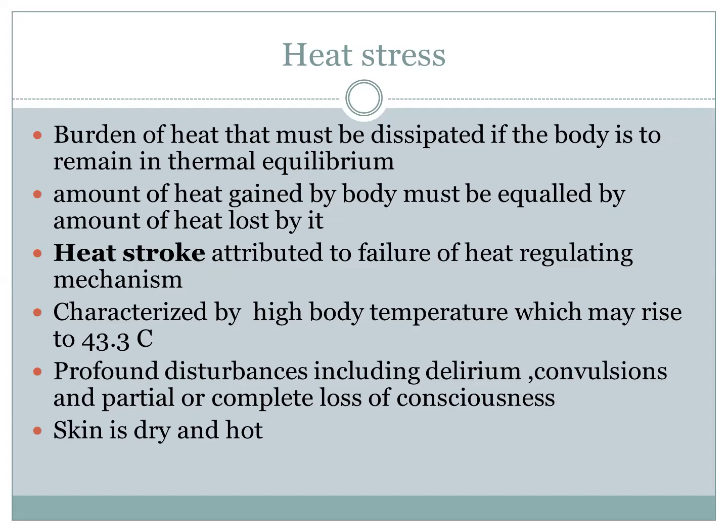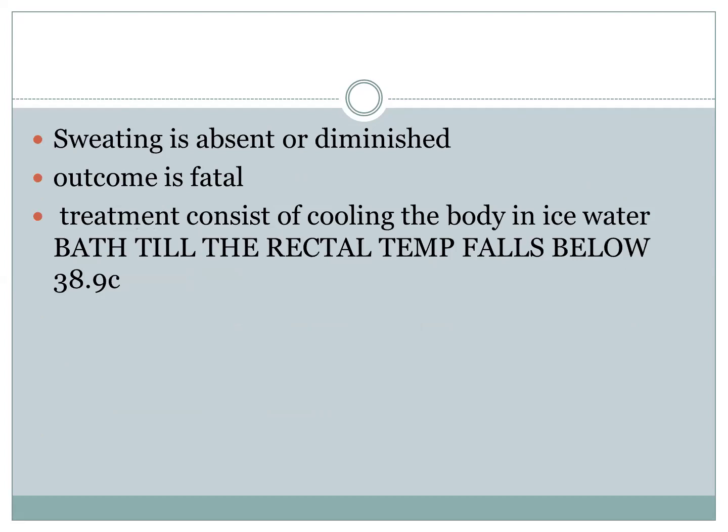Heat stroke is defined as failure of the heat regulating mechanism, characterized by high body temperature which may rise to 43.3 degrees centigrade. Profound disturbances include delirium, which is inability to think consciously, loss of consciousness, and convulsions, and partial or complete loss of consciousness. The skin is dry and hot. The sweating is absent or diminished, and the outcome is fatal. Treatment consists of cooling the body in ice water till the temperature falls below 38.9 degrees.